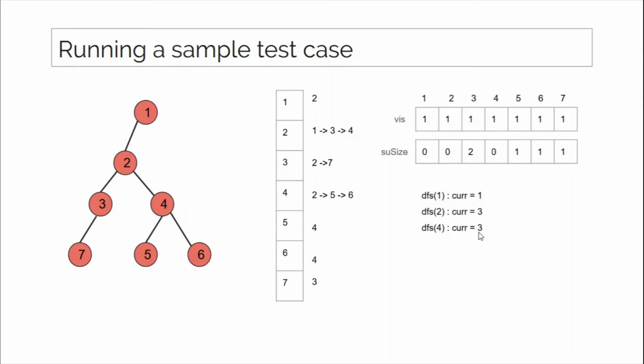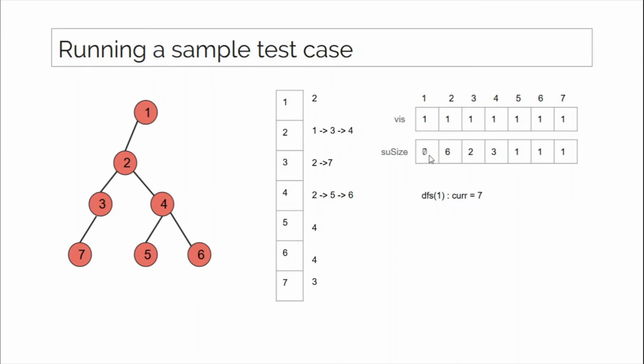So it would update its subtree size to be 3, and then finally it would return 3 to node 2, which would update its current to be 6. And then since the adjacency list traversal of node 2 is also completed, 6 must be its final subtree size. So before returning, the subtree size of 2 would be updated, and 6 would be returned to node 1, which updates its current, which would become 7. And since the adjacency list traversal of node 1 is completed as well, 7 must be its subtree size.